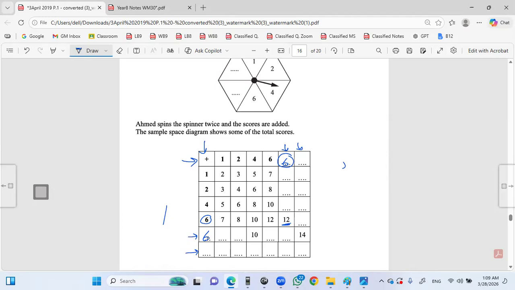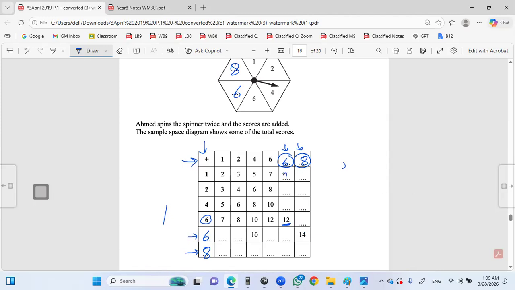All right. And 6 plus something is going to give you 14. Well, this is an 8. So I knew the other number. So I got a 6 and an 8. So I'm going to just write over here an 8. That's it. Let's add them up to complete the table.